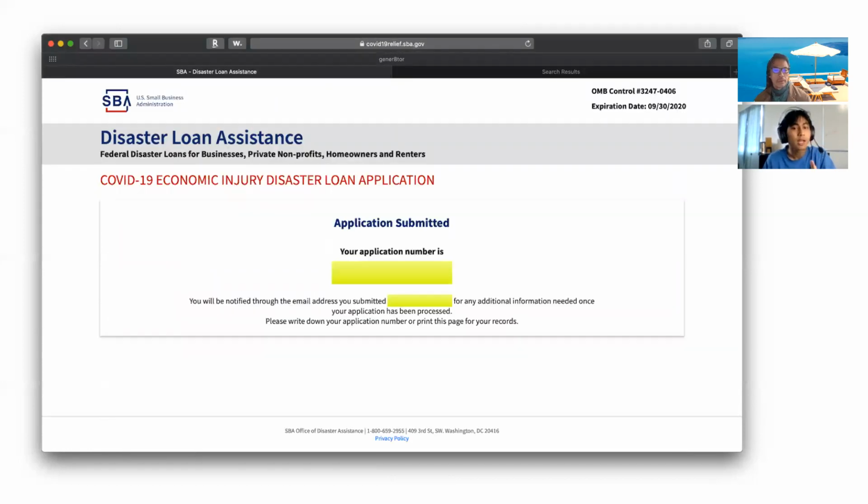Yes, and once you receive your application number, you know that your application has gone through. There's no need to fill out an application again. If we see that you have two application numbers, that's a bad sign. So once you receive your application number, just know that you are good to go and that a loan officer will reach out to you. They told me at one time 10 to 21 days. I've seen people get reached out to the very next week. So honestly, it really depends on the volume of applications they're receiving. Okay, and moving forward.